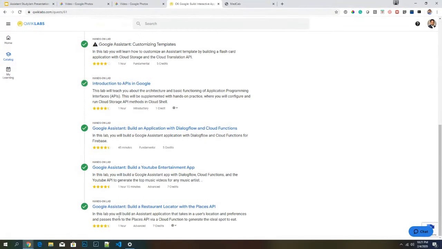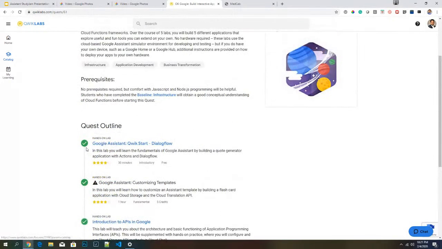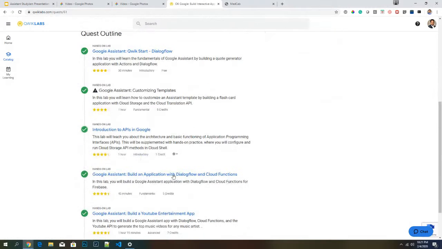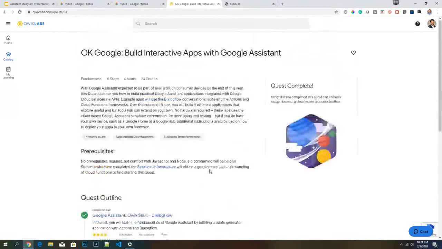So let's go ahead and do something different. I'm pretty sure that by now everyone understands how to use Qwiklabs and complete the labs. It's pretty much self-explanatory, but I will take this opportunity this time to show you some of the other exciting things that are available from both the Dialogflow standpoint as well as from the Actions on Google and Google Assistant standpoint.